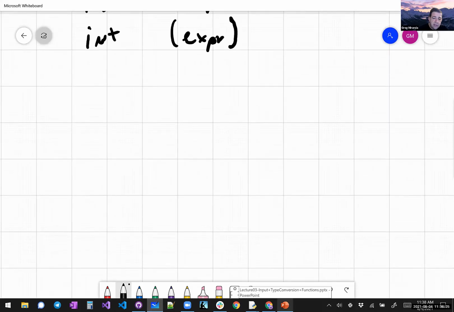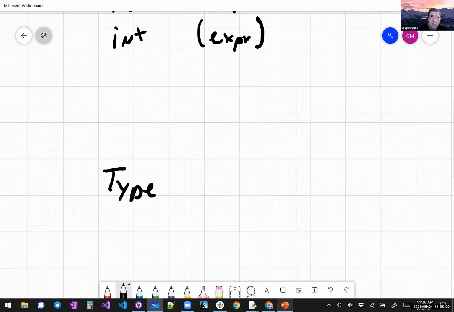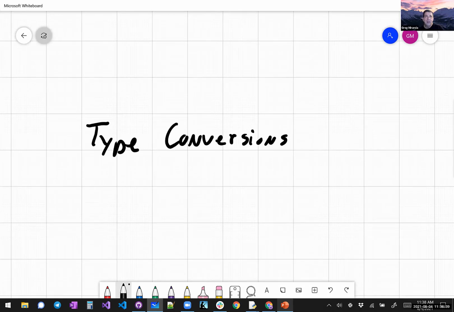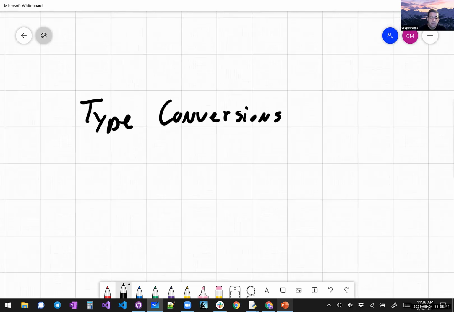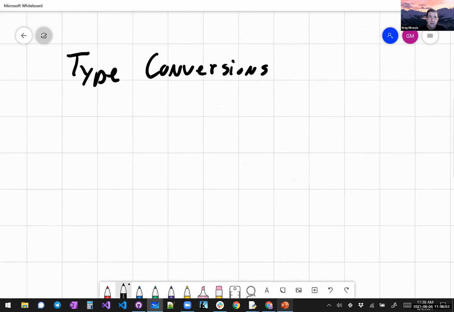Type conversions are just a normal part of programming because we have this concept of types, and sometimes we want to be able to switch between them because they do different things. As a great example, we just saw the fact that text can't be used for math. We can't do math on text. We can do stuff with text, certainly, but the plus operator does concatenation. You can't do exponentials with it. You can't divide it. You can't subtract it, and it doesn't actually use them as numbers.